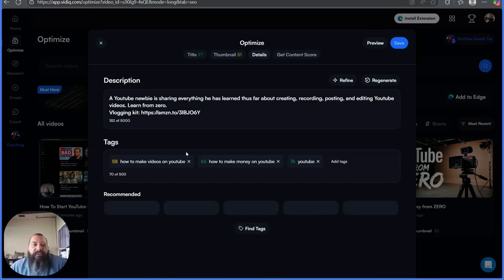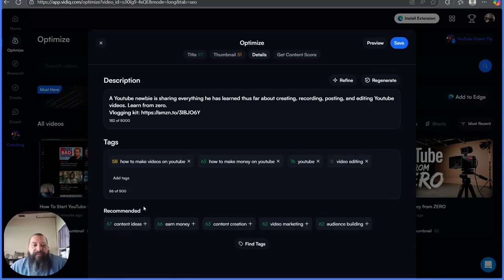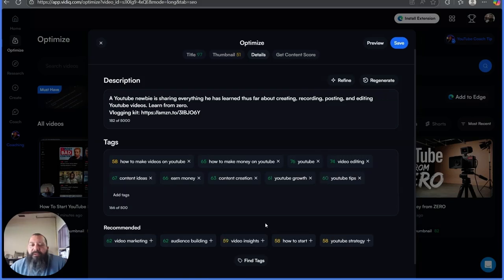But details. So this will give me more tags. Those are the tags that I have. And these are recommended. So I'm going to add video editing, content ideas, earn money, content creation, YouTube growth, YouTube tips, content strategy, engagement tips, editing techniques.